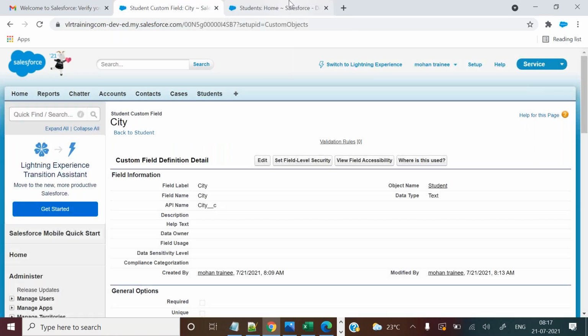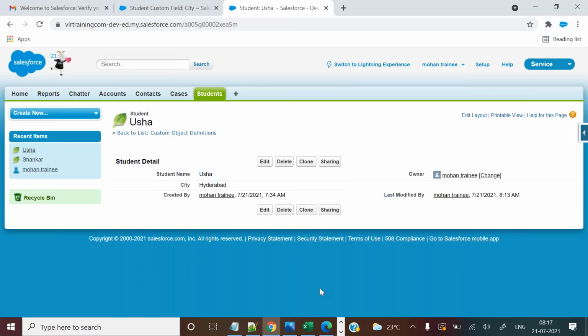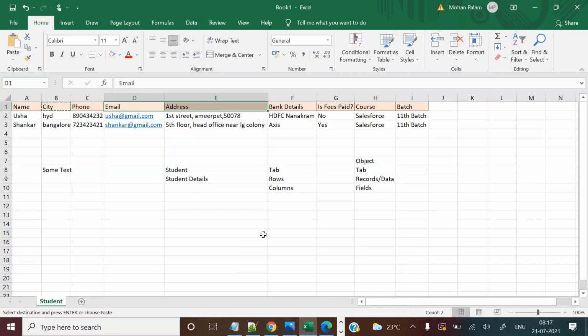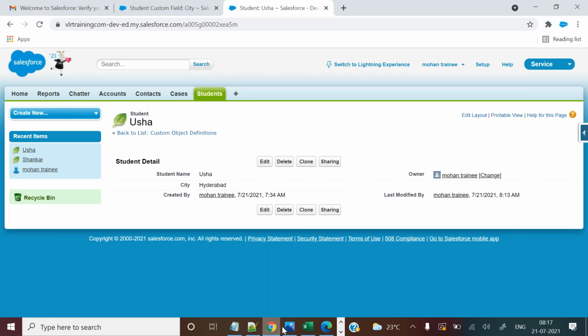No questions? Okay, so now our receptionists are able to create data, they are able to enter the city also. Now what we need to do, other requirements are there, right? You need to implement another requirement: you need to create a phone field also. On which object do you need to create it?